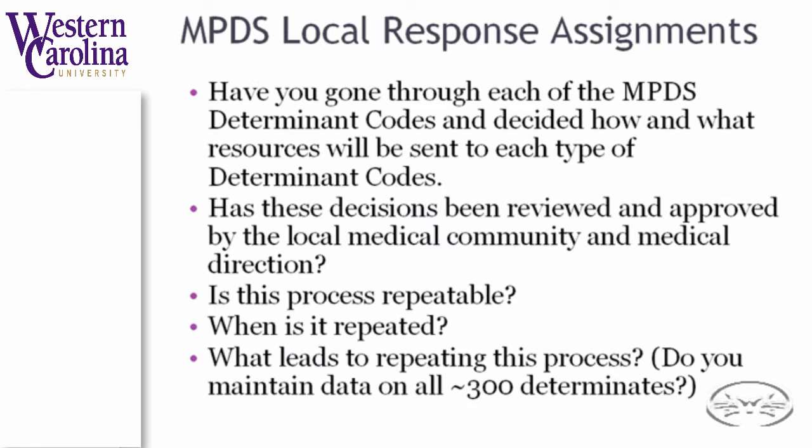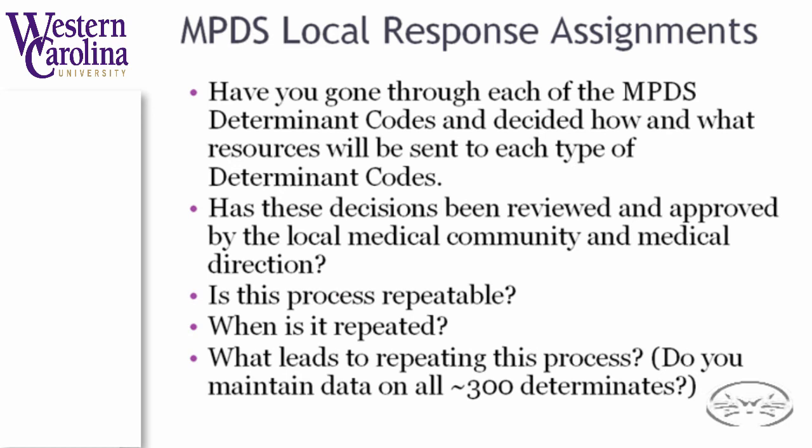And then the last thing I wanted to mention is that with medical priority dispatch, quite often you'll have local response assignments. The question becomes here, have you gone through each of the medical priority dispatch determinant codes and decided how and what resources will be sent to each type of determinant code? Now there's some baseline recommendations that are part of the medical priority dispatch system. However, most communities find a need to tailor that to some extent to their local system design. So it's very important to go through each code and ask that question.